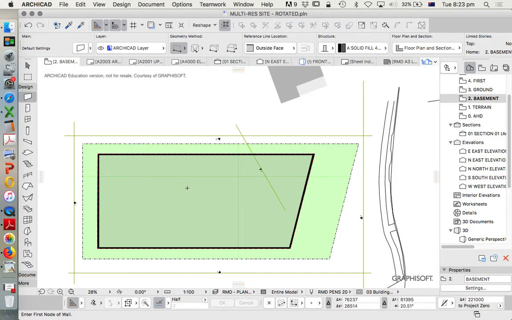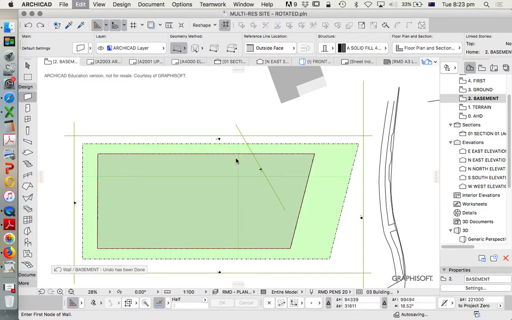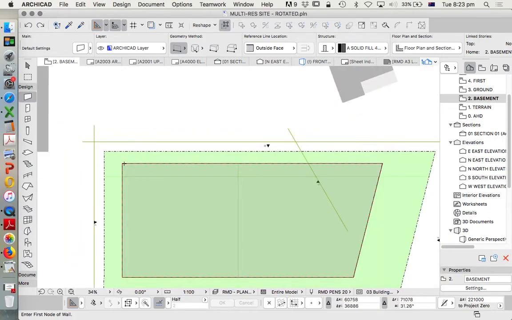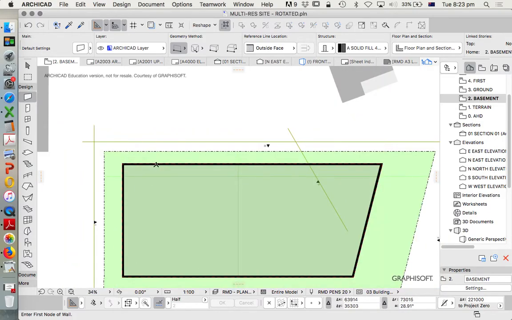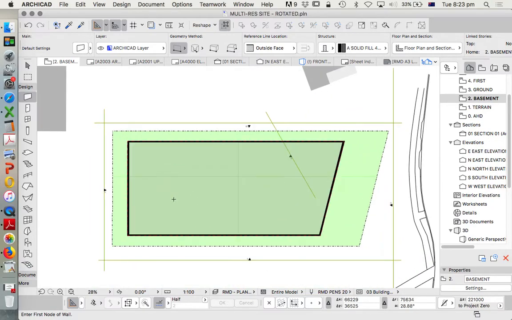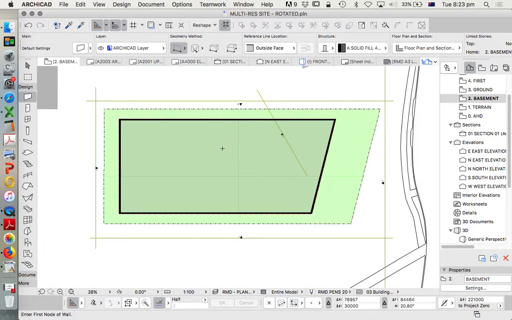Why is this important? It's a standard in ArchiCAD, and there's sometimes that we don't have the option of which way we're flipping an element, such as a wall, and so therefore doing it the right direction makes a lot of sense. Also, if I was to get my wall tool and now try to, rather than drawing those independently, magic wand it, we see that that will mean that it's in the right direction. Whereas if that was flipped, it might not work. So it's important to understand why we do things.